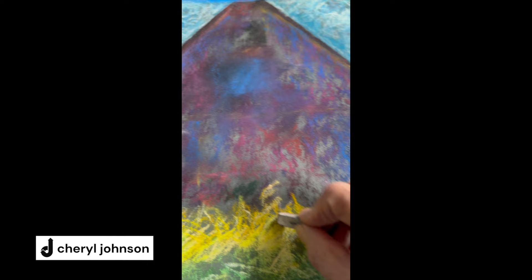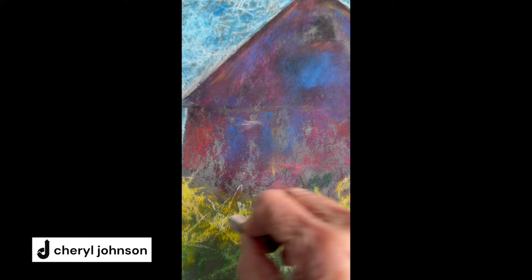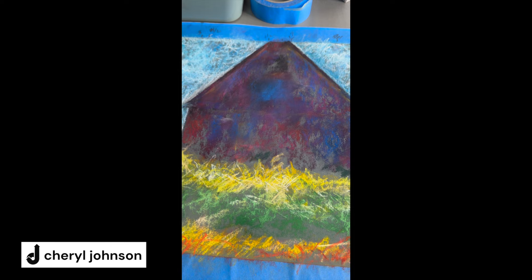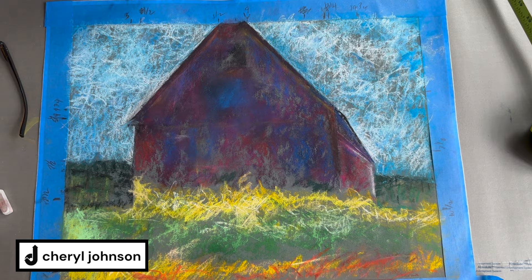Look at the way this color goes on. The only thing I don't really like about pastels is the way they feel on your fingers — they're kind of dry and do discolor them a little bit. But the results are glorious and the color is so intense. I urge you to explore pastels and explore the wonderful things you can make — from barns to flowers to anything you can imagine.